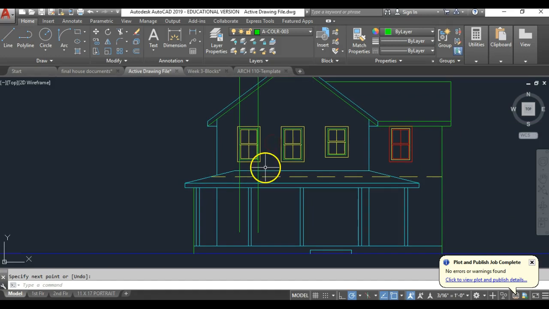So if your windows in plan were not aligning like this, you might want to go and make that change now, because that's the way it's supposed to be. And it's not that you just make the change in the elevation, which you should do because you want to make this building look good and document it, and you might even have it in your portfolio. But just like in the real world, you need to go back and change your plan to make that work. So if the second floor needs to change, or the first floor, or maybe both of them, you should go and do that.